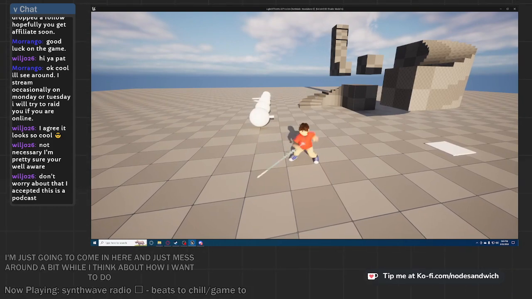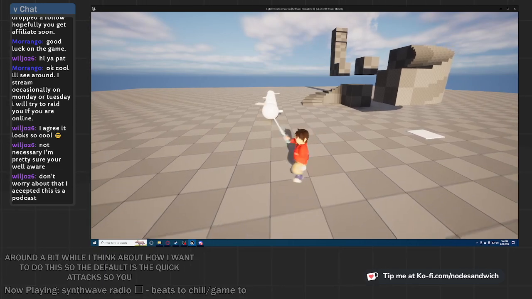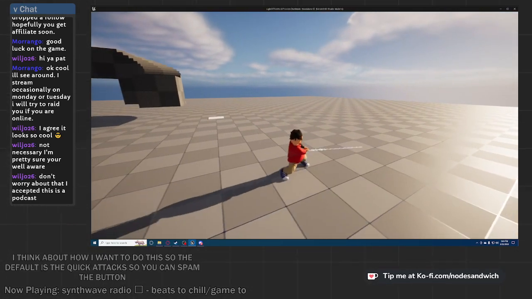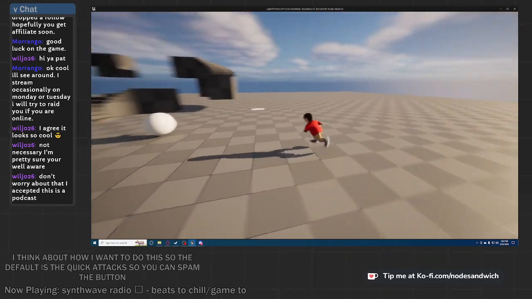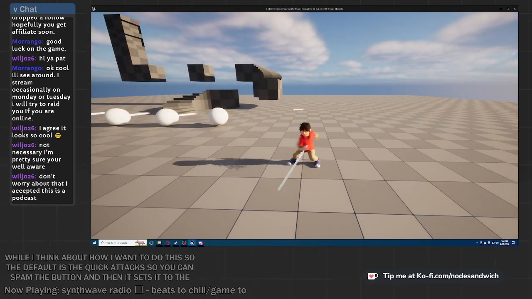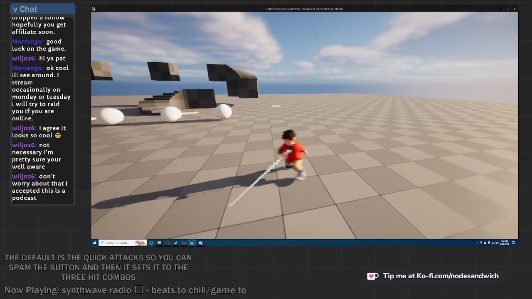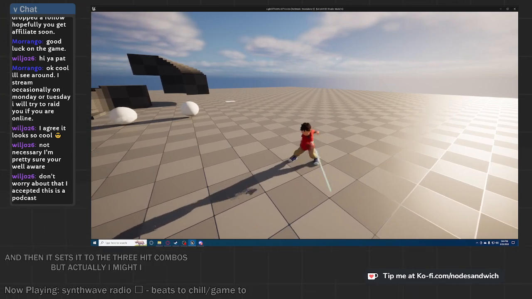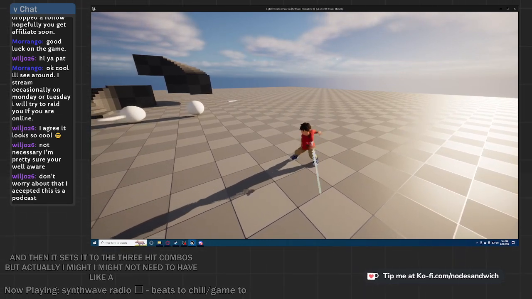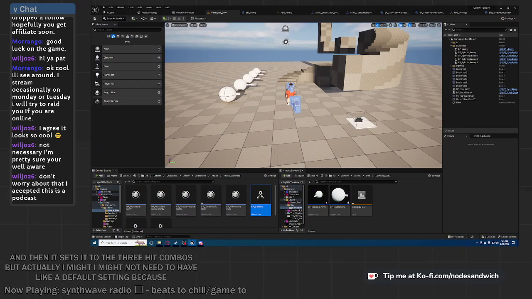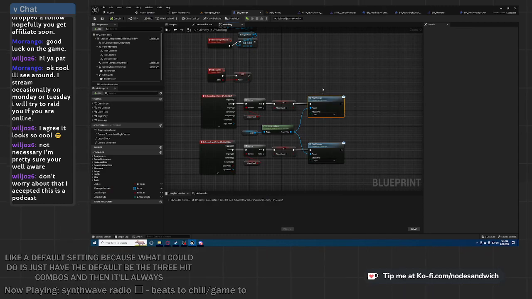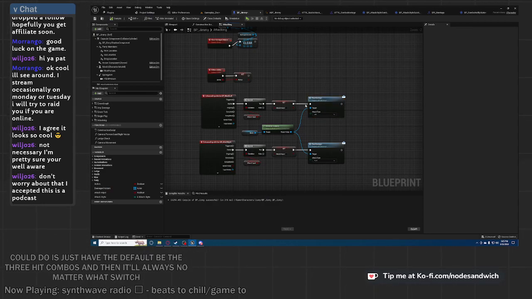So the default is the quick attacks, so you could spam the button, and then it sets it to the 3-hit combos. Actually, I might not need a default setting, because what I could do is just have the default be the 3-hit combos, and then it'll always, no matter what, switch back to it.